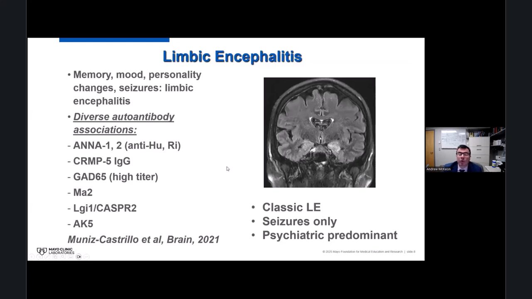So to go through some of the disorders and try to emphasize some of the clinical points to be made, there's a disorder known as limbic encephalitis, which is a pretty classical autoimmune form of encephalitis. And these patients can present with memory, mood, personality changes, seizures. But to emphasize, it's not one antibody, one disease. So in the past, people would have mainly thought of maybe anti-Hu as one antibody, but then it was increasingly recognized there being more biomarkers over time. Some have strong paraneoplastic association, like ANNA1 or PRIMA5, and then others have virtually none, such as LGI1 antibody. But they can all present in the same way.